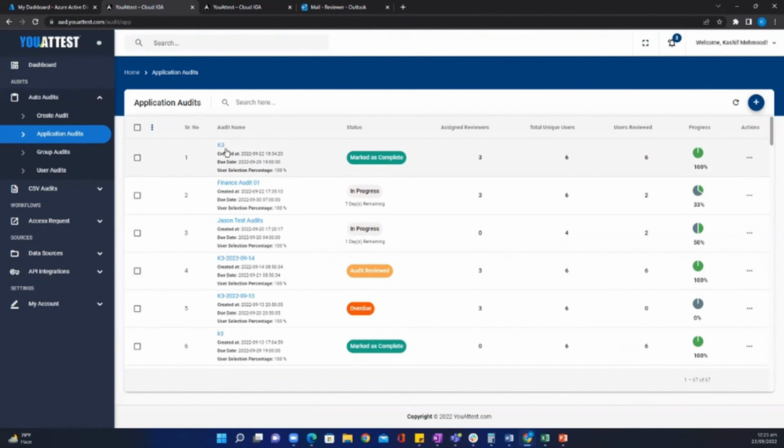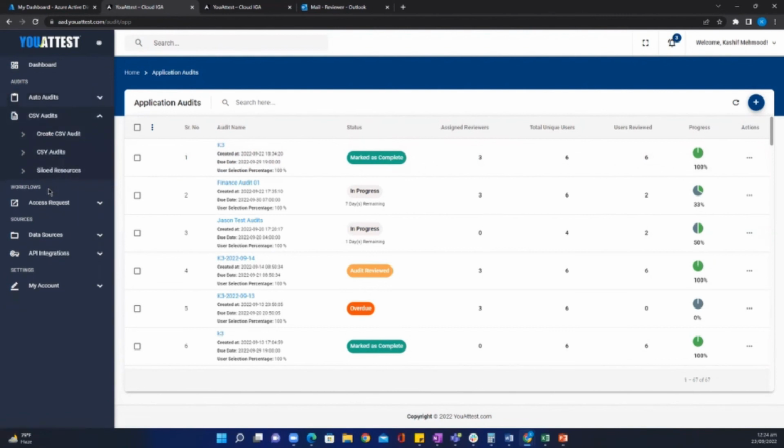Maybe somebody has left the organization within a certain period of time, so you want to make sure that he or she doesn't have access to application resources within the organization after he's left. So that's what will let you make sure that there are no orphan accounts in there after you clean them up by running this siloed resource report. So that's about it.